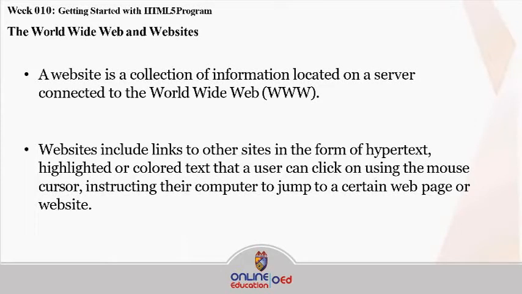So websites include links to other sites in the form of hypertext, highlighted or colored text that a user can click on using the mouse cursor, or instructing their computer to jump to a certain web page or website. So aside from the hypertext, it also contains images, colors, graphs. Lahat ng yun ay meron sa isang website. Meron din siyang forms or tables.